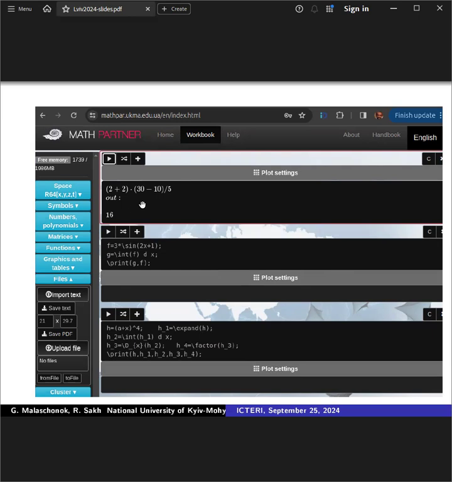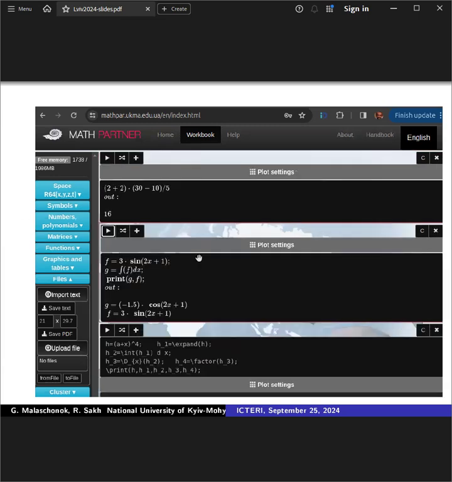In the first window, we see that we are adding 2 and 2 together, which equals 4, then subtracting 10 from 30, resulting in 20. Next, we'll multiply the sum from the first step by the result from the second step, giving you 80. Finally, we are dividing this result by 5, resulting in 16. So the entire expression is calculated to 16.